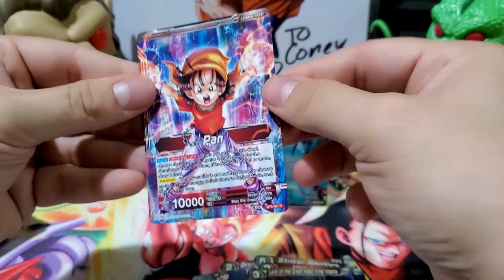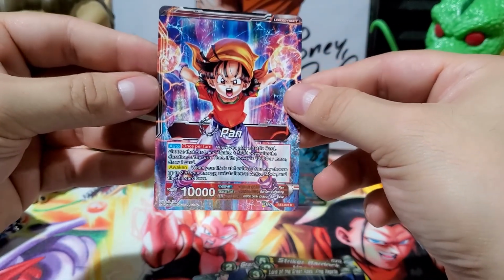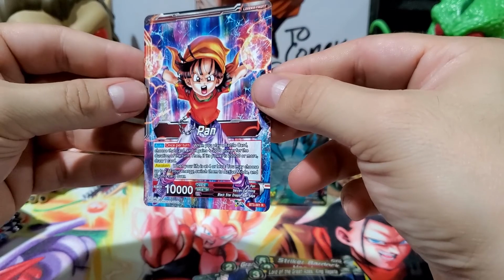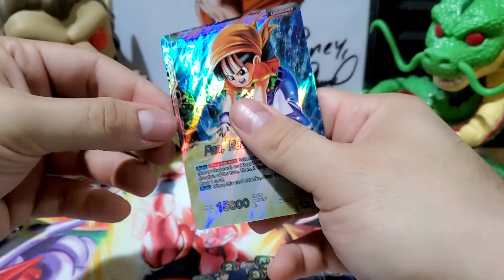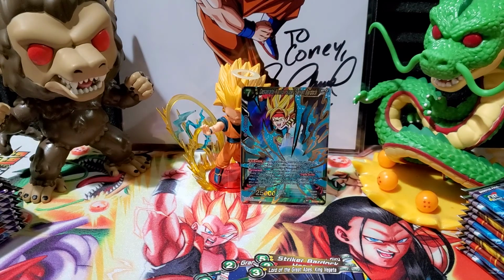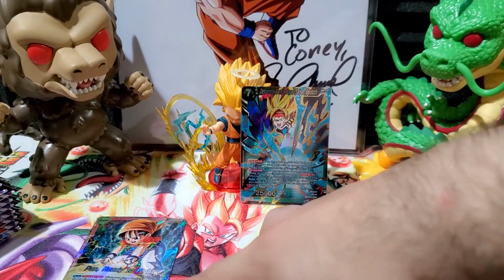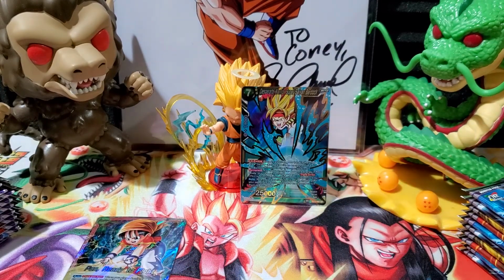I heard Pan is a really good deck to play. It's a red set. Wow. Cool. Really cool card. Let's leave her up. All right, so we'll keep our holos here. Get the commons out of the way.